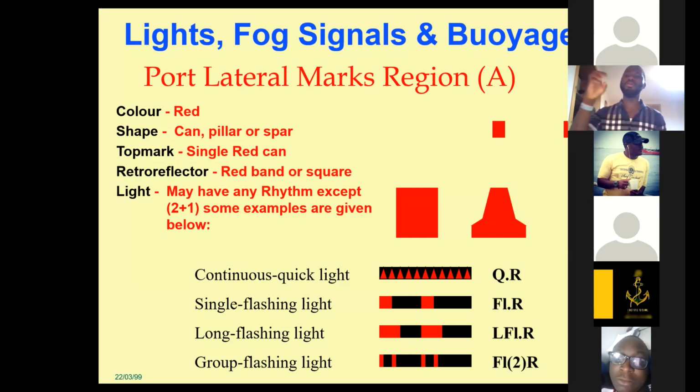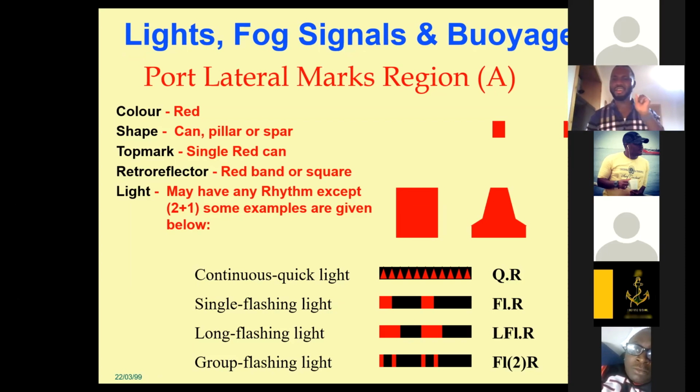So if we are in region A, a port hand lateral mark will show the red, and a starboard hand lateral mark will show the green. I know this is all confusing, but there will be exercises that I will put in the series of this study. It might be my other captains taking it, but I'll try to make sure that they input it as well, for us to really grasp this confusion immediately.